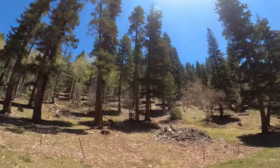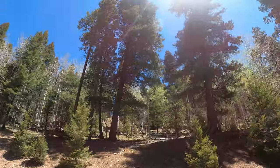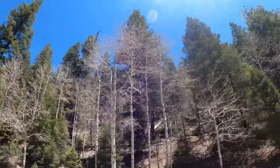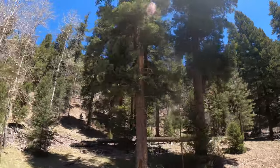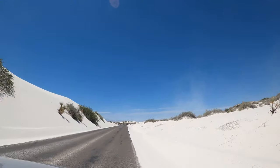What also surprised me was first the terrain of the park itself is so unique, but then you can drive out to the Lincoln National Forest just a few minutes away and you're in a completely different terrain — you're in the woods with tall, huge pine trees. It's really cool that you get a little of both right in the same area: the forest and the wide open desert.